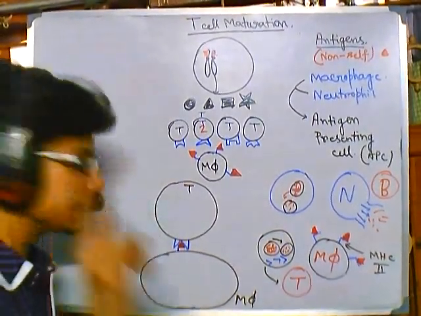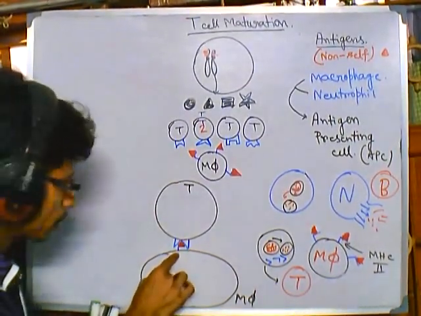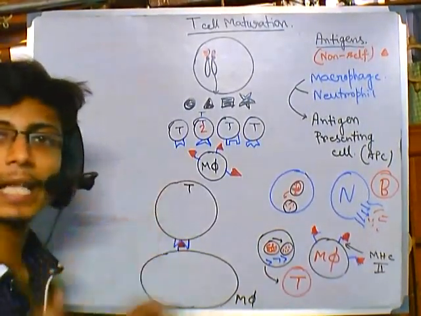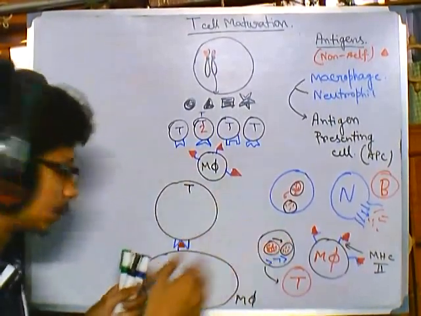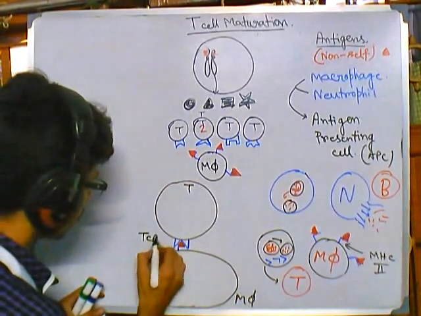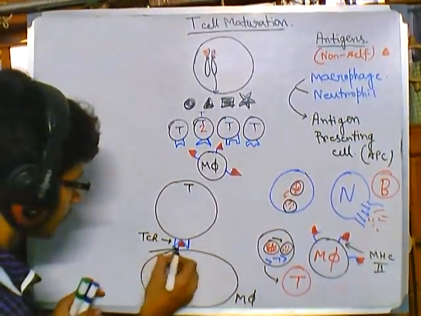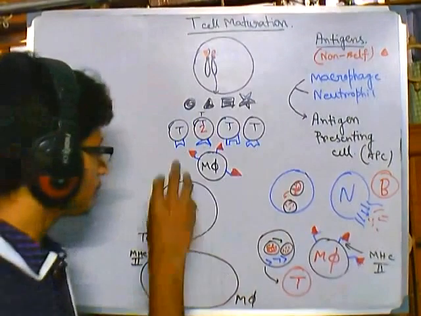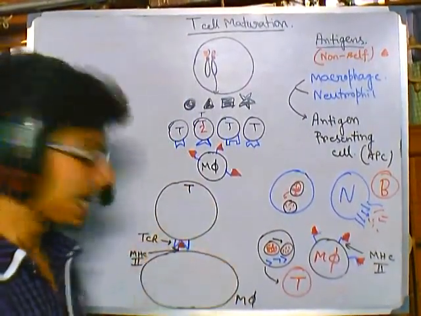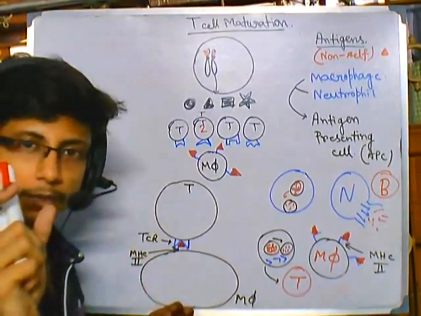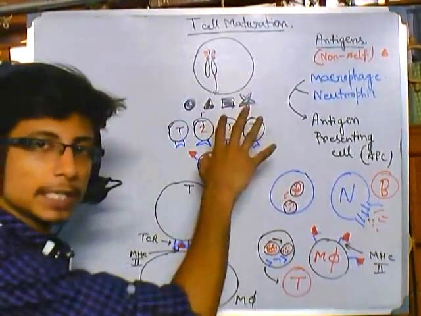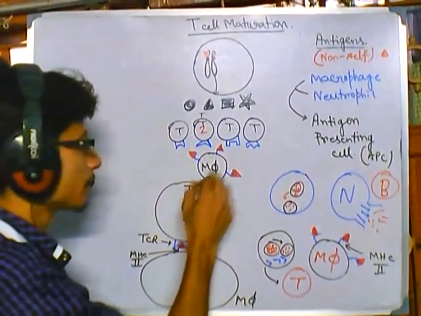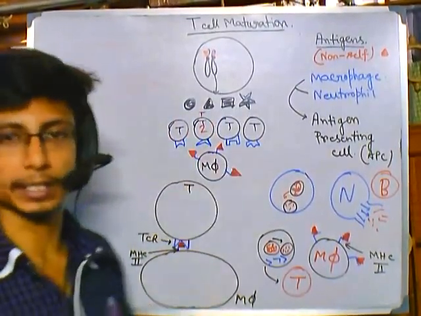Okay, and the first mode of interaction is between these MHCII molecules of the macrophage and the surface receptor of the T cell, which is called the T cell receptor, because the receptor is present on the surface of the T cell. So these are called T cell receptor or TCR, and we know this one is MHCII, and we have already talked about that before. So the first interaction between T cell and macrophage is via the T cell receptor and MHCII molecules holding the antigen molecules. And from this population of T cells, the second one is selected because its receptor is matching, and it is complementary with the antigen which has just entered, right?